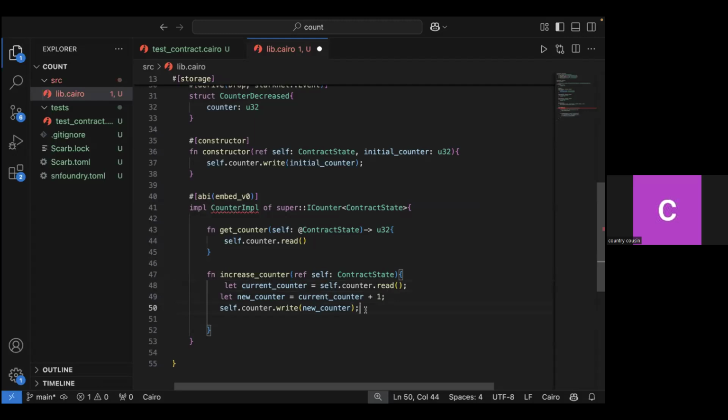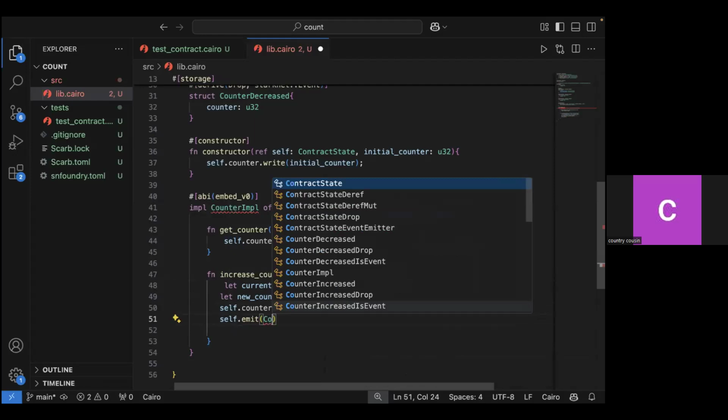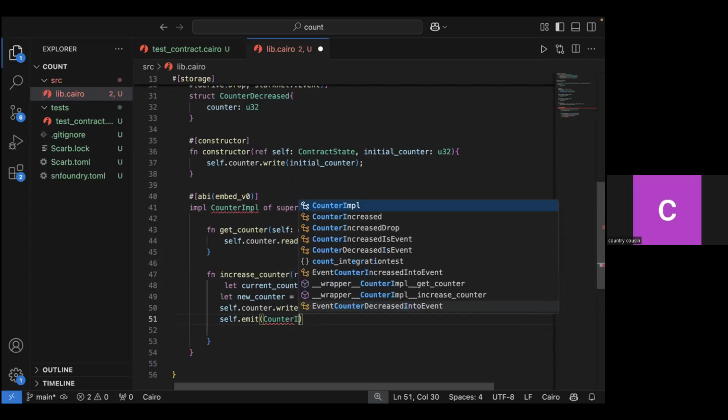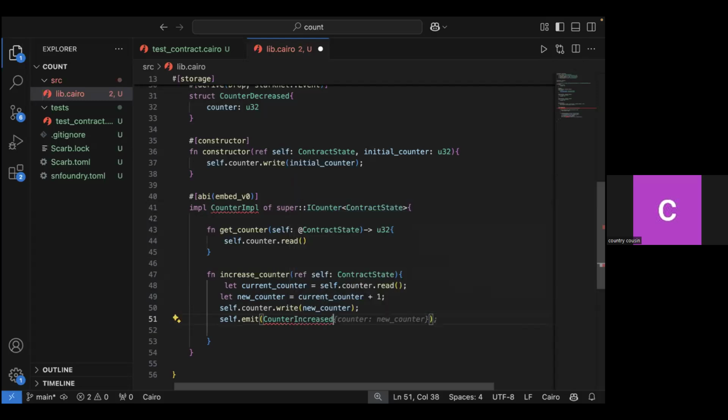After this, the next thing we have to do is emit events. How you emit events is by using self.emit, then this should be CounterIncreased, right?